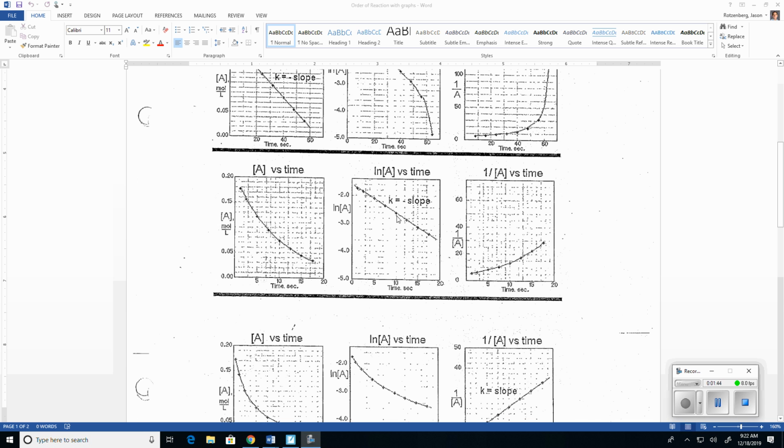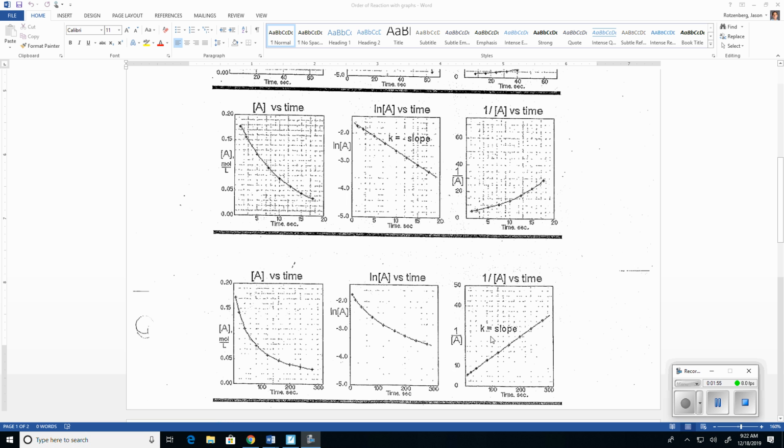In the second set of 3, notice it's the natural log versus time graph that's giving us a linear graph. And once again, they relate that to the K value. In the third set of 3, it's the 1 over concentration. I did these in numerical order, where the first row of 3 would be a 0 order reaction. So if it's concentration versus time that gives you a linear graph, that's a 0 order reaction. A first order reaction would be the natural log of the concentration versus time. And then this bottom one, because again this is in numerical order, would be the second order reaction.